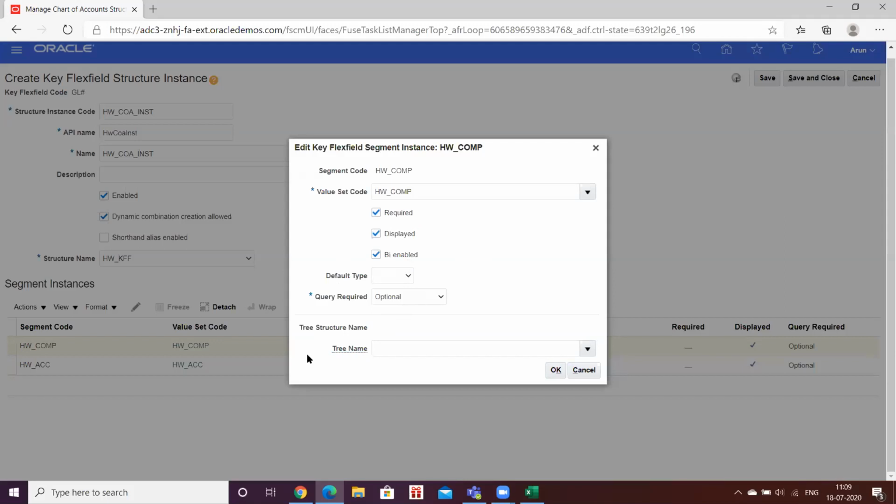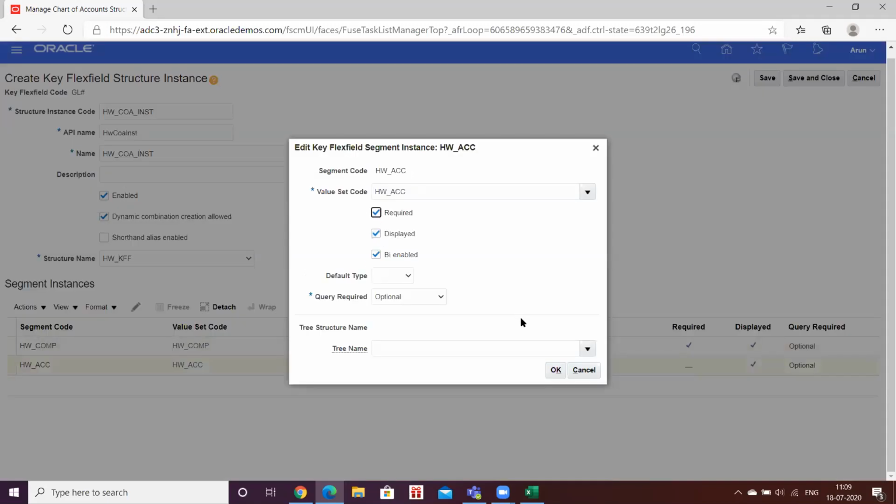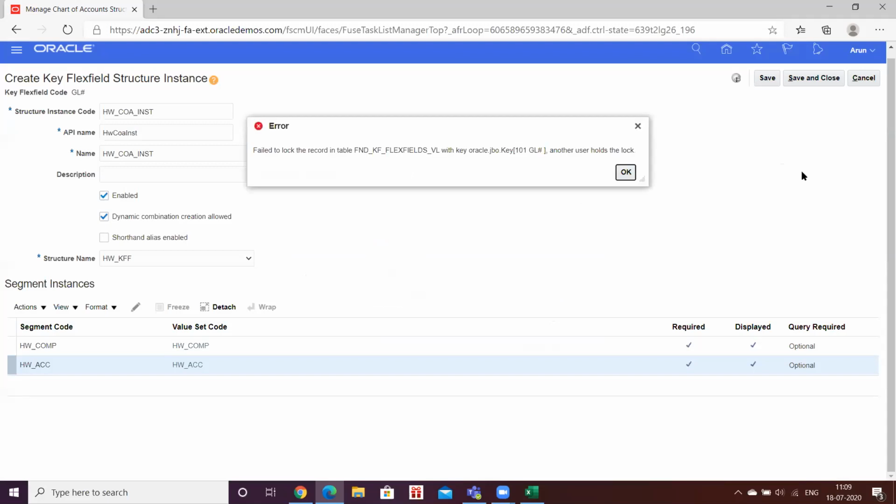Here they call it a tree structure. I'm giving it for account also. So we are done, and I'm just clicking save and close.